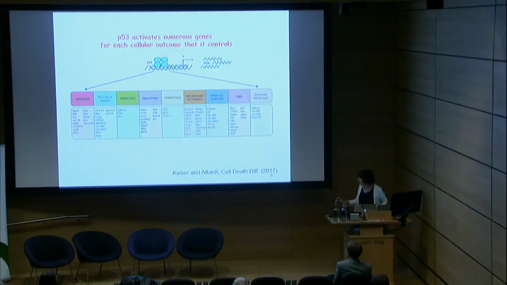The fact that it is heavily mutated, however, is consistent with the idea that there are multiple really interesting genes that are affecting many different aspects of cell biology, from cell death and cell cycle, among the first types of cellular responses shown to be mediated by P53, to senescence, DNA repair, this new trendy topic, ferroptosis, which we're working on a little bit, metabolism, very important. Karen's work has been incredibly important in that area. Also stem cells, microenvironment, and so on. And what's interesting is that you never have just one gene that's mediating an outcome.